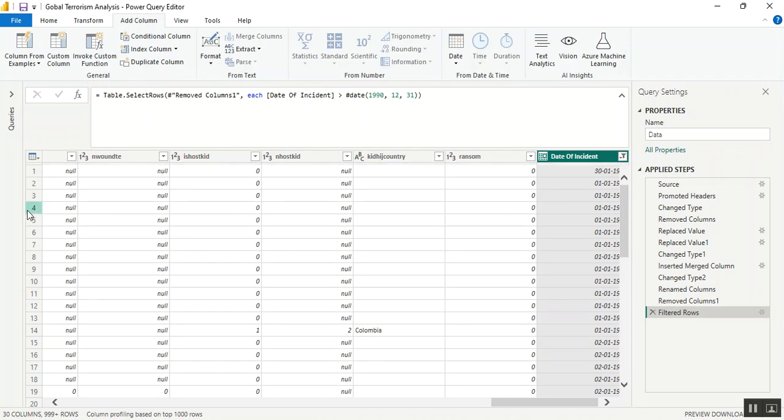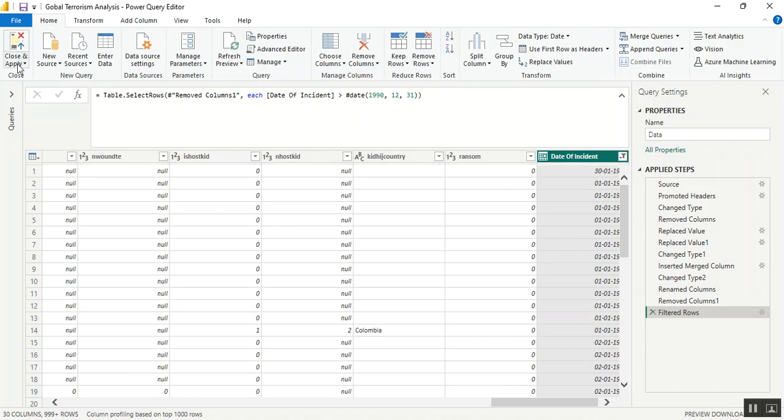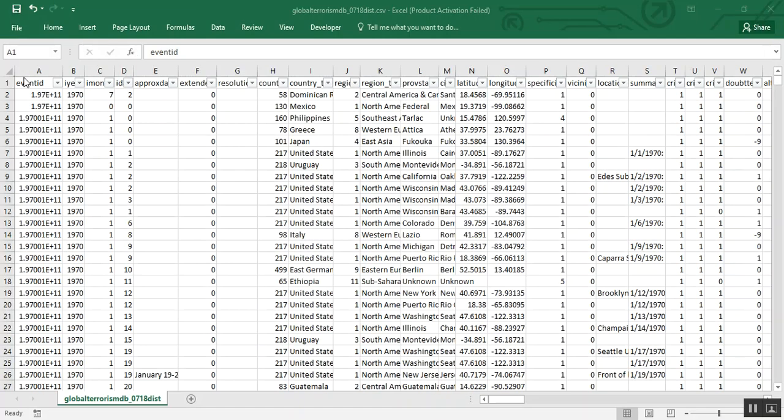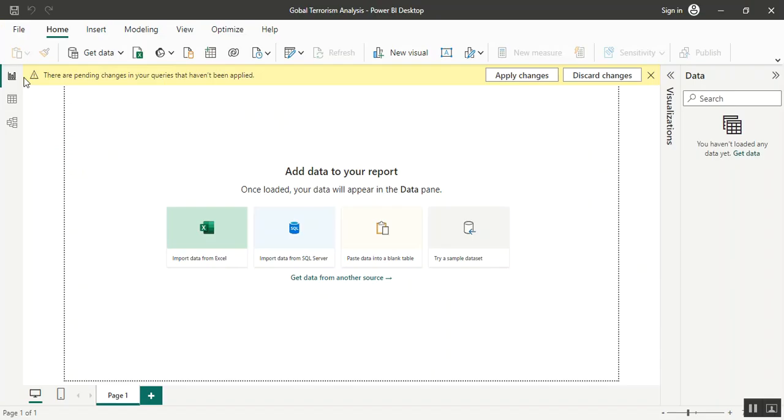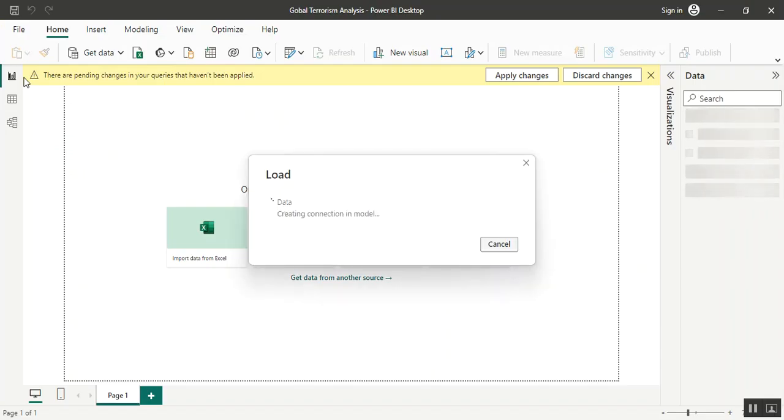Okay, so now I think we are almost done with the transformation. If we find anything else, then we can do it later on. And just let's load the data. And data is loading, let it load.